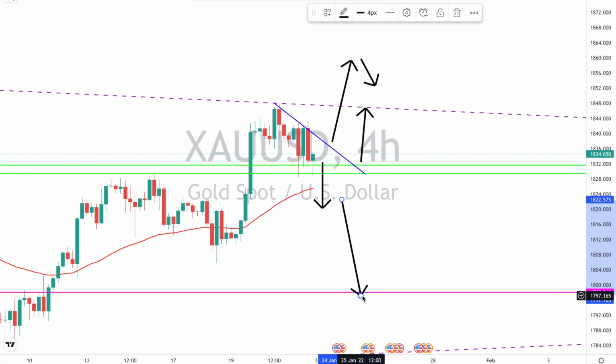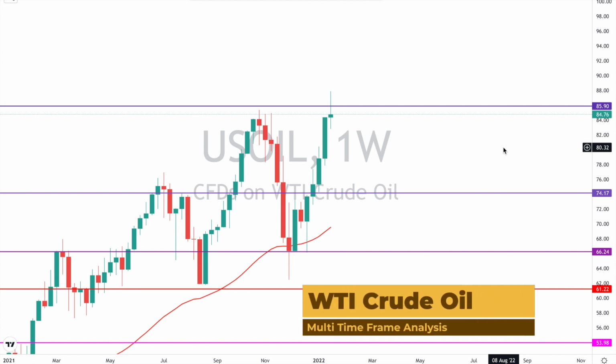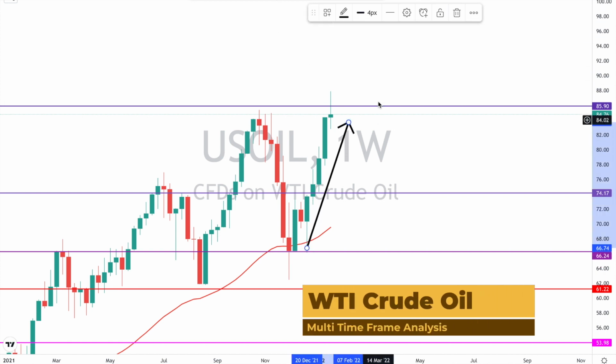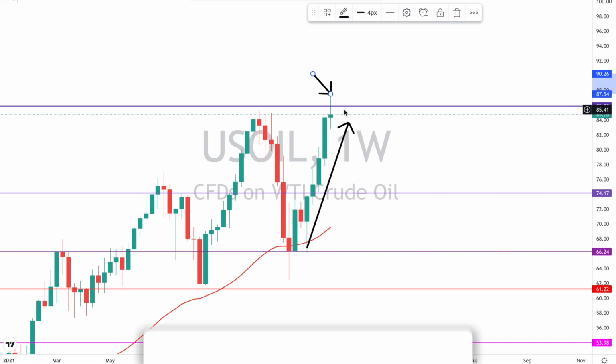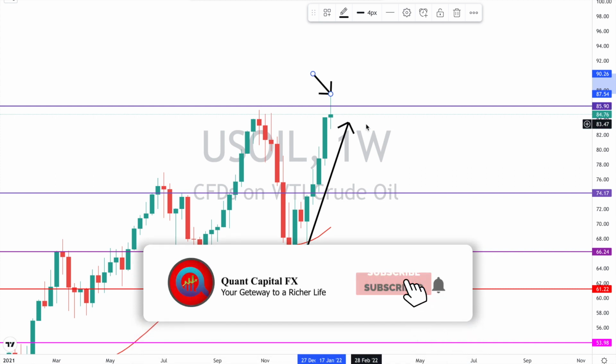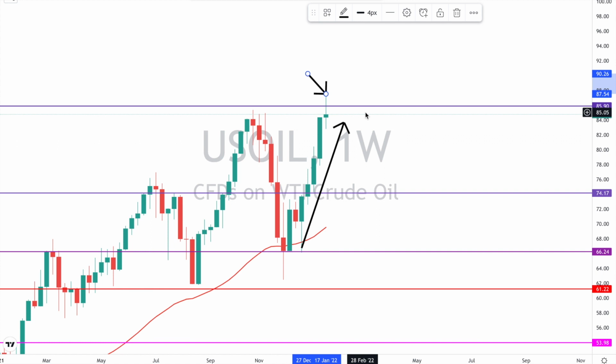And with that being said, let's move on to the US oil. So here's US oil weekly time frame, and as you can see, we had a drastic uptrend right here with all green candles in a row. And even this long weak rejection candle that occurred right at the key weekly level cannot give us any reasons to change our bias, because this candle could be actually an initial reaction to the weekly level, after which price easily proceeded up. So with this in mind, we remain our bullish views on the US oil and will look for some long trades within the week.